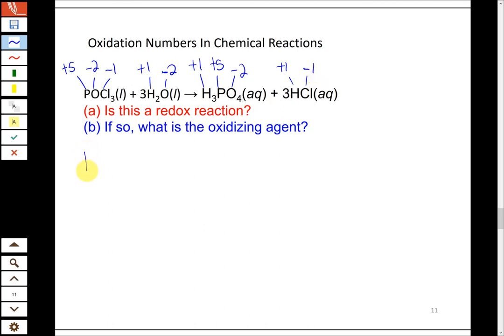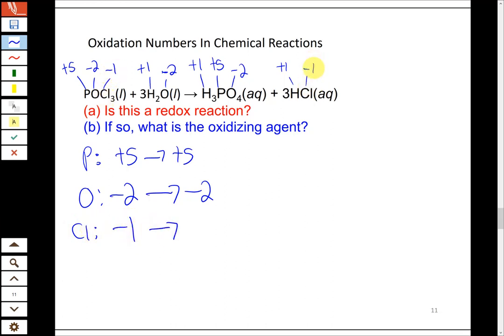And if we look at each element on the reactants and product side, what we find is that phosphorus is +5 on the reactant side and still +5 on the product side. For oxygen, it appears twice on the reactant side, but it's -2 in both cases: -2 in POCl3, -2 in water. So on the reactant side, it's always -2, and on the product side, it's also only -2. Chlorine is -1 on the reactant side in POCl3, and it's also -1 on the product side in HCl. And finally, hydrogen starts out as +1 in water, and then appears twice on the product side, but it's both +1: +1 for phosphoric acid, +1 for HCl. So hydrogen is always +1. In looking at the oxidation numbers for this one, we see that none of them are changing. And because we don't have any changing oxidation numbers, this one is not a redox reaction.